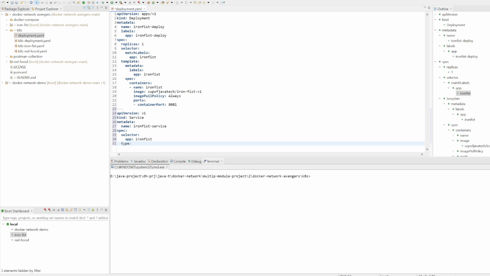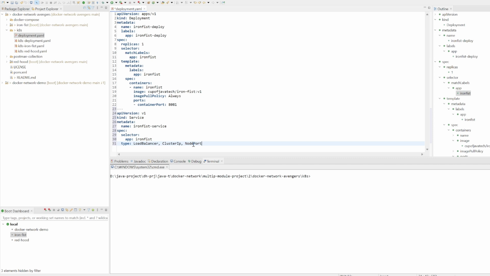Then we need to specify the type of the service object that we need. As we have discussed earlier, there are three different types: load balancer, cluster IP, and node port. The cluster IP is the one that defines and also exposes the particular container into the cluster.